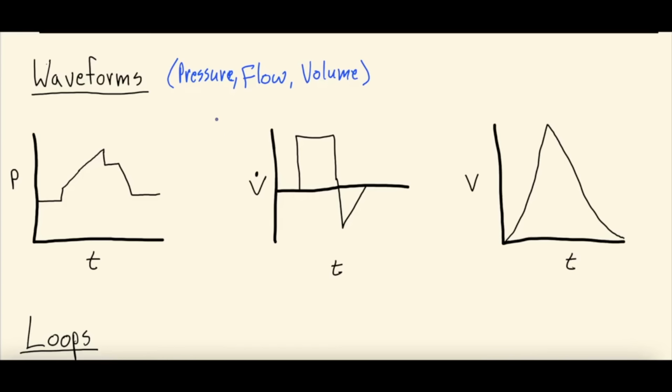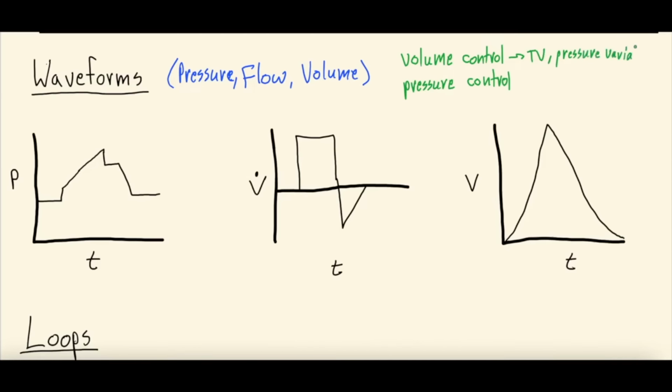All right, the first thing to notice and to know is that the waveforms will actually look different depending on if the patient is on volume control ventilation versus pressure control ventilation. And we'll go into how those differ in terms of the waveforms. But volume control ventilation, for those of you that don't know, essentially means you've set a tidal volume. All right, so you set the tidal volume, and the pressure then is the variable that will change based on the tidal volume you set.